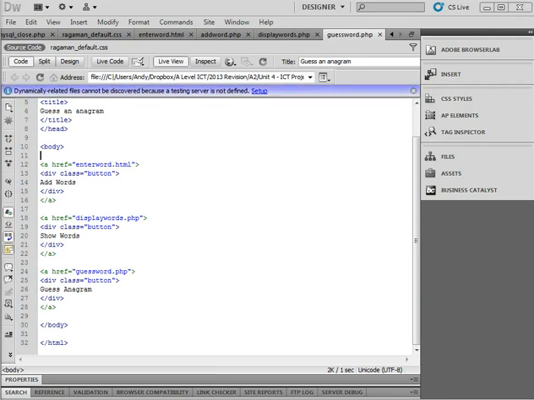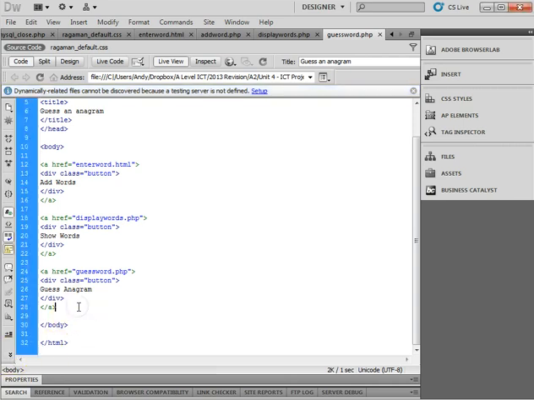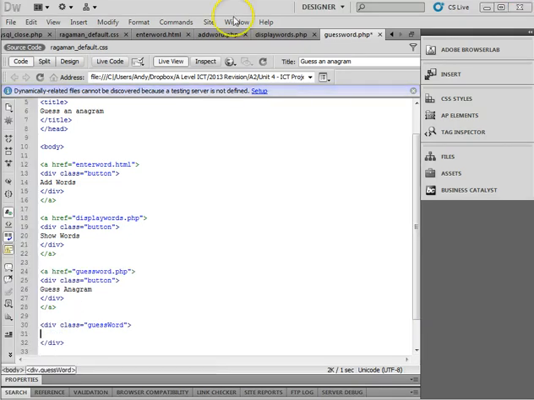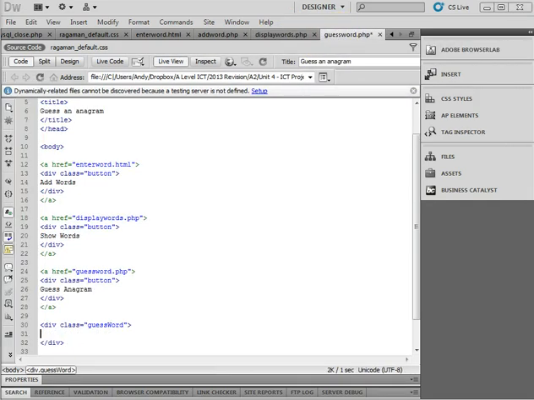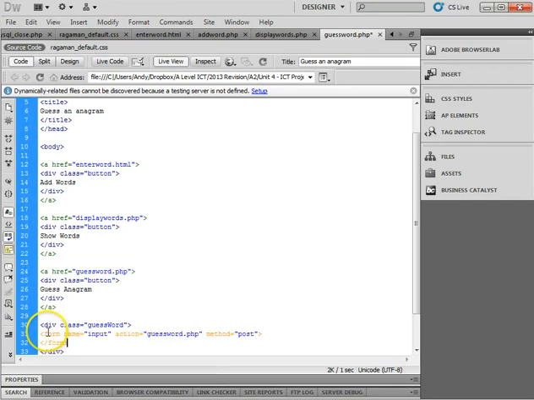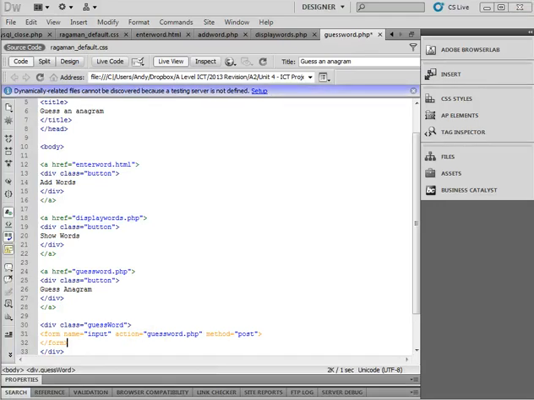Now what I could do is go and generate inside the body a whole new div tag and div style. I'm just going to leave this one as guess word because it's going to be about the same size as what was used on our display words page. So what we need, first bit at the top, we need to start a form, because it's going to have a container, so it's going to have the information we're going to write into it. Finish the form, and a bit of information we need to add in at the bottom. We obviously need a little text box in here somewhere.